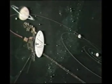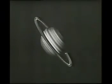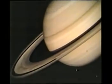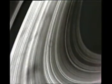These last few hours have been the climax of the Voyager encounter with Saturn, as the spacecraft has taken pictures of the satellites and seen the rings at higher resolutions than ever before. Enceladus has given us a new set of surprises. Some parts of it are heavily cratered, others are very smooth. This particular satellite is quite different from all the others of the Saturnian system. The rings at higher resolution are incredibly complicated. Within one of the divisions, Encke's division, a new ringlet has been seen. There clearly must be at least one more moon to add to the 17 known to be around the Saturn system, and probably there are others there as well.